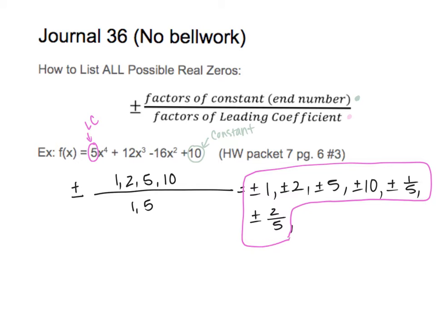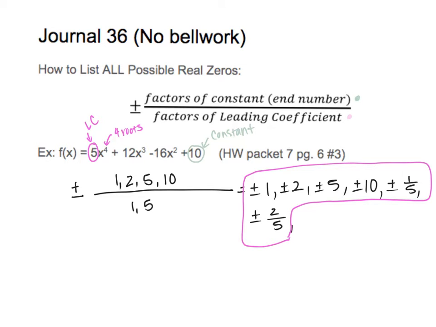And so what it's saying is that according to this polynomial, these could be the possible real solutions. But it's not all of them, because we know that based off this power, the highest power is 4, so there should be 4 roots. It's just saying that up to 4 could be in this list, but we don't know what the 4 are. So right now, I just want us to practice making this list, not necessarily getting the solutions yet. We'll get there. But for now, like I said, let's just make the list first.